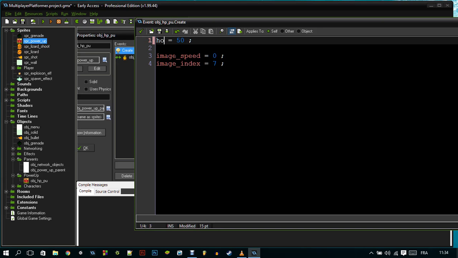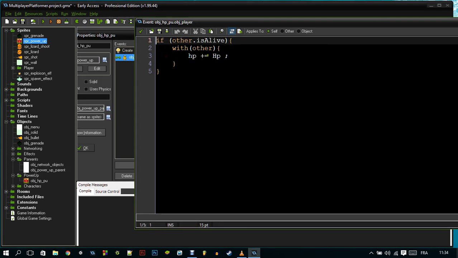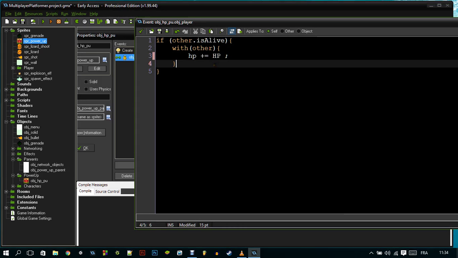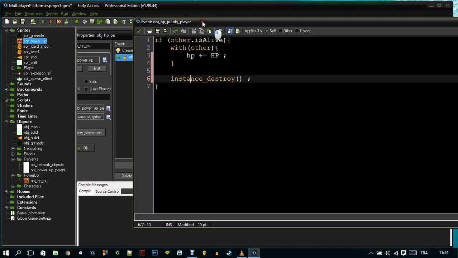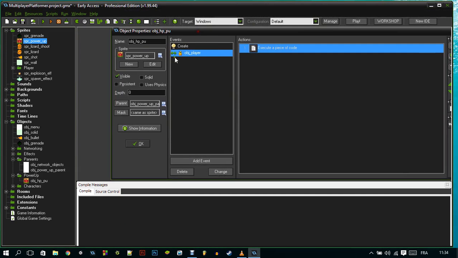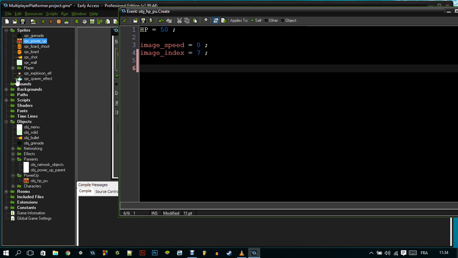I can't think of a name, seriously. Well, whatever. Okay, and we actually need to destroy the box here. And in the create event, we may actually want to spawn or create an effect like this one.